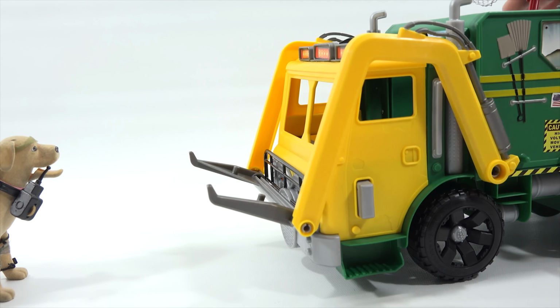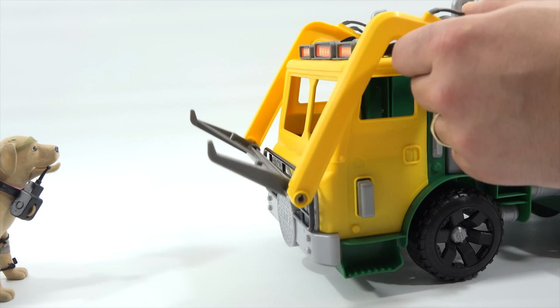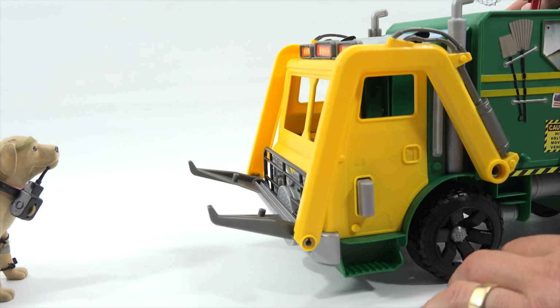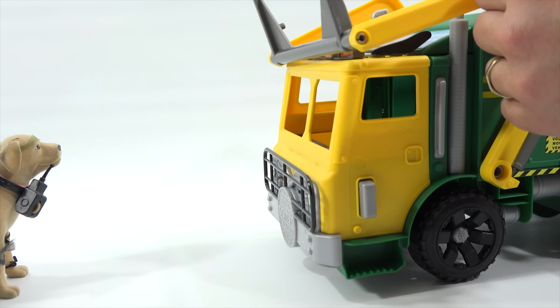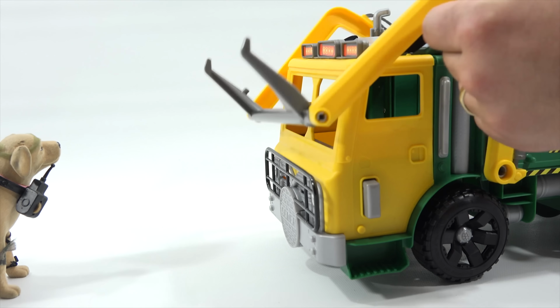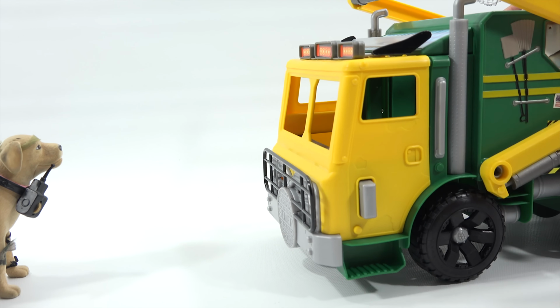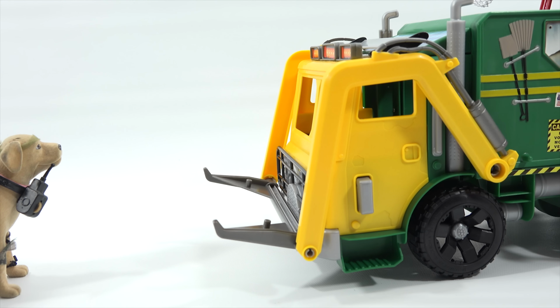Finally, we come to the front of the vehicle. For the lonely dumpster in your life that needs a lift. There you go. Thanks. I was ready to show everybody. So you have your can on there, right? And then that would lift it up and dump it in. Dumpsters have a fond place in my heart, LPS Dave. I'm wondering if we could maybe take this out back and probably.